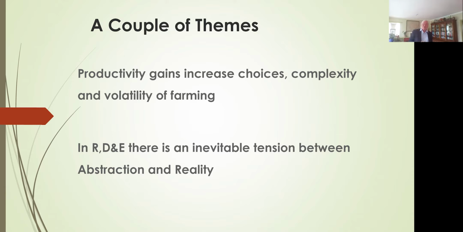The second theme is that in research and development, there is an inevitable tension between abstraction and reality. And we know we've got to abstract from reality to do science, we've got to abstract from reality to do economics. That's fine. It's if that linkage gets tenuous, and this is a point that John Passioura has been making for some time, the link between the laboratory experiment and the farm or paddock performance. John Passioura's my favourite agricultural scientist, or the person I regard highest in Australia in agricultural science, I guess. But there's a parallel with that with all of our work.